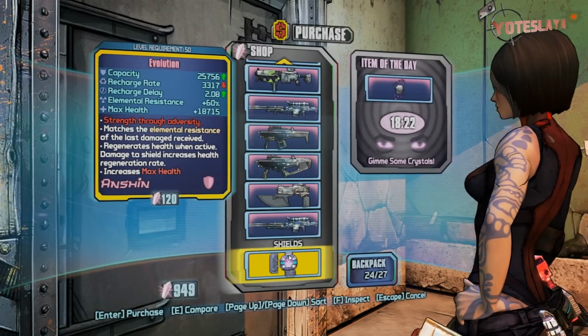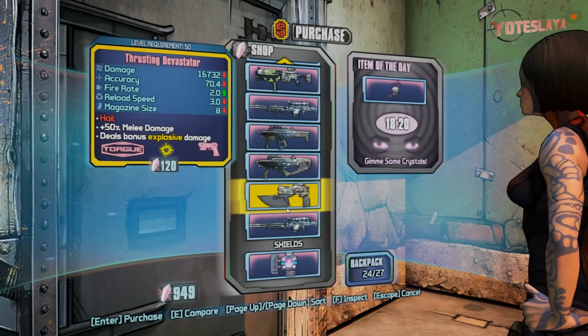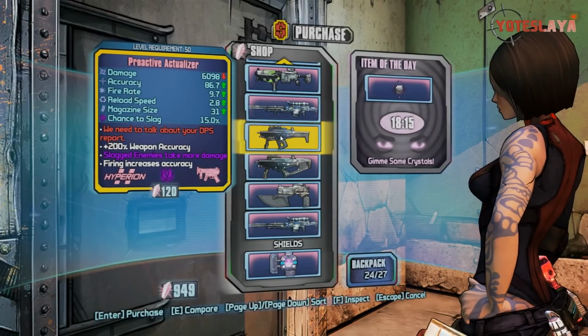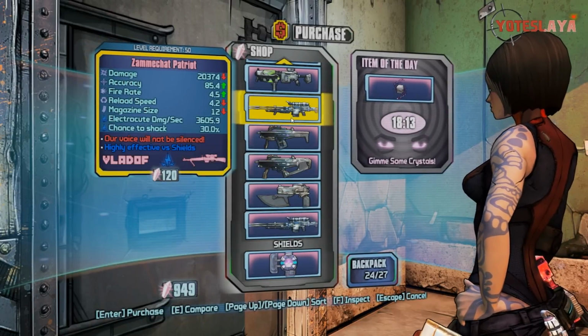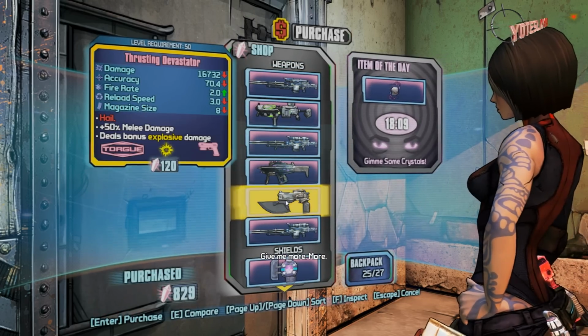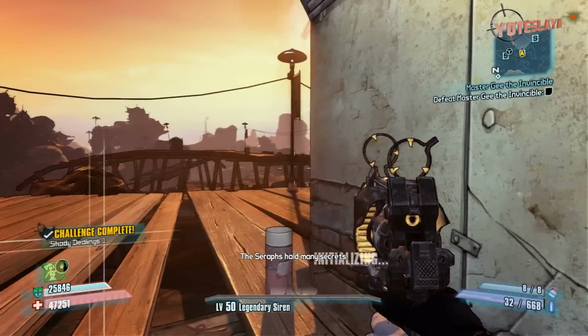You got to buy them from the vendors, and the way you get Seraph crystals is by killing the numerous raid bosses out there. We got Hyperius, Master G, and Pyro Pete. I guess there's not really that many to say numerous, but that is how you get the Seraph weapon or Seraph crystals.